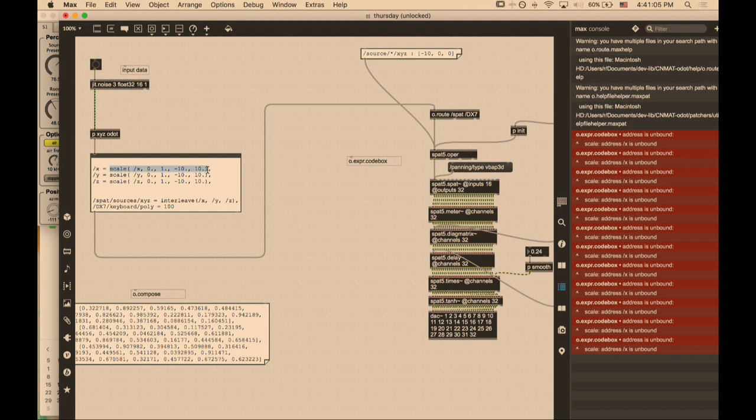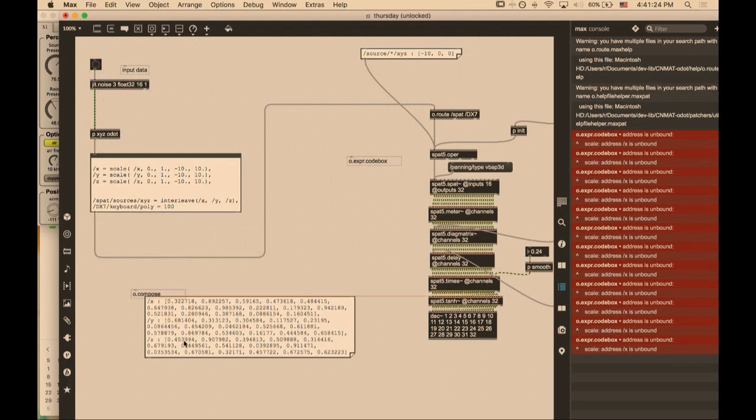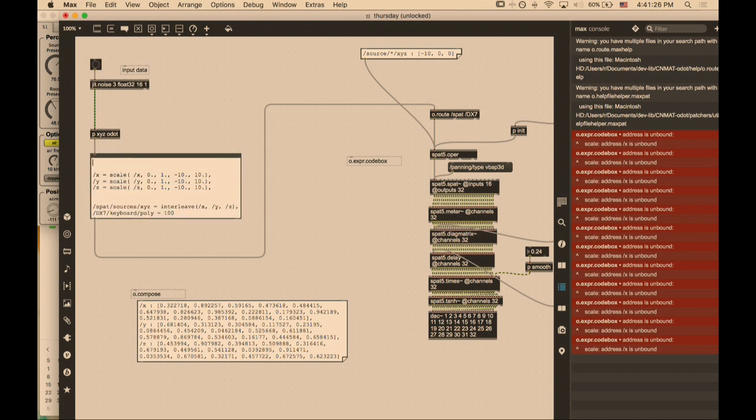So the first thing that happens is it comes in here, and we say to ODOT, take x and scale it from 0 to 1 to negative 10 to positive 10. But if it can't find x, then it's not going to know what to do. So if it's evaluating the function, it's right, but if you give it a value, now it's going to complain about y or something. So it can scale x, but now it's going to have some other error.